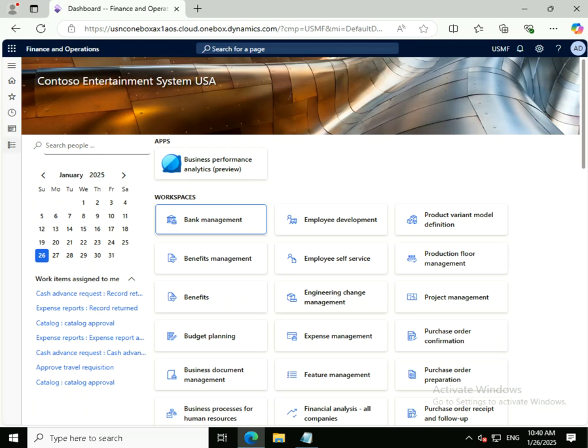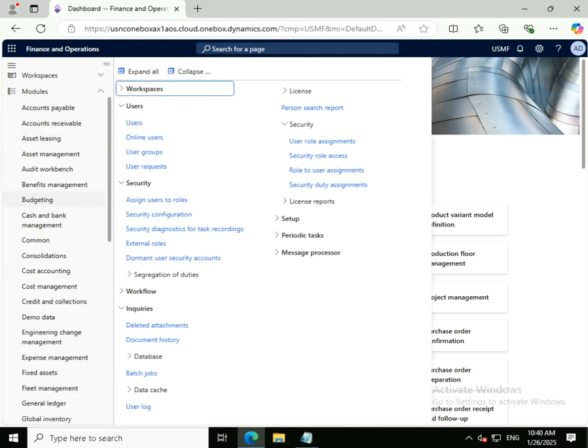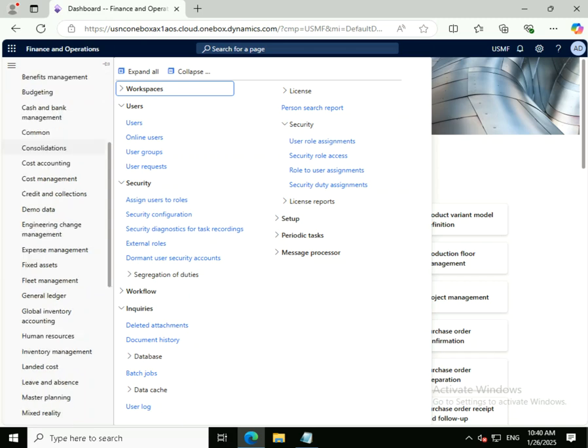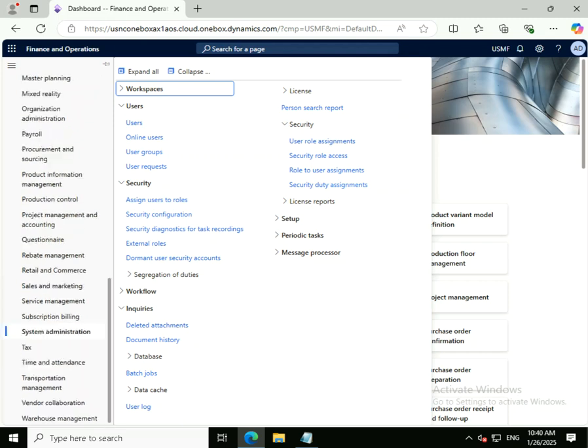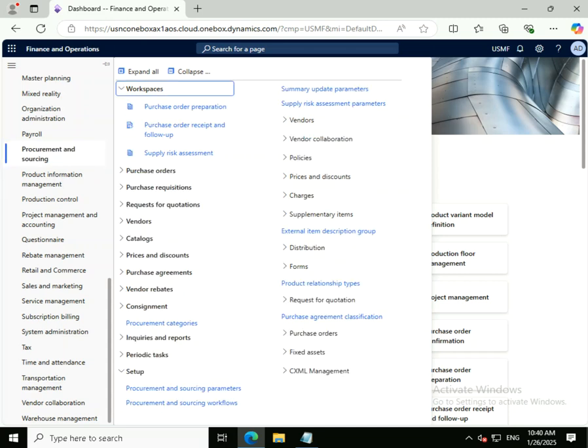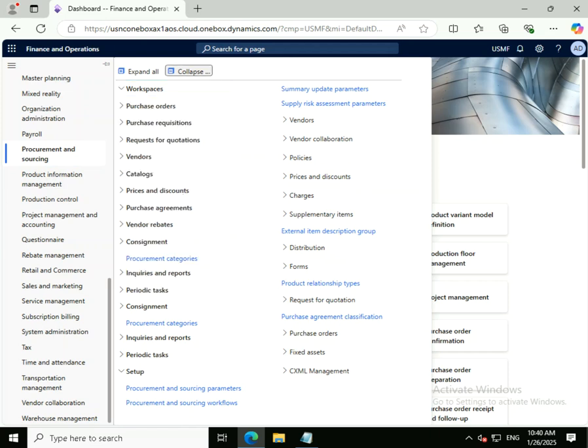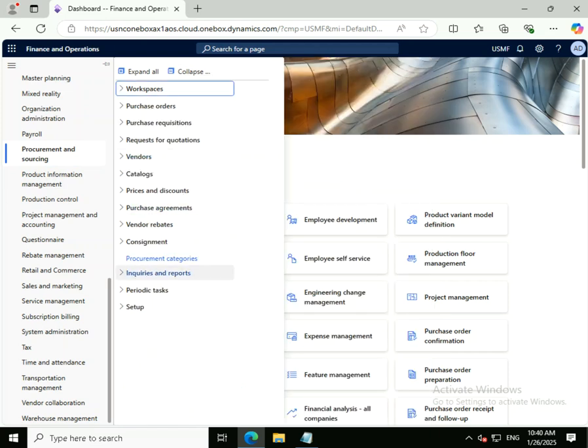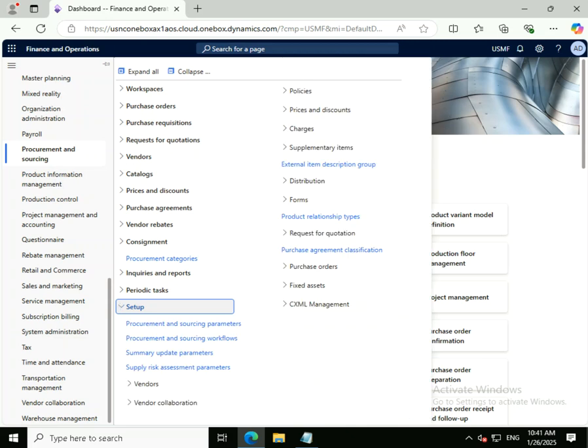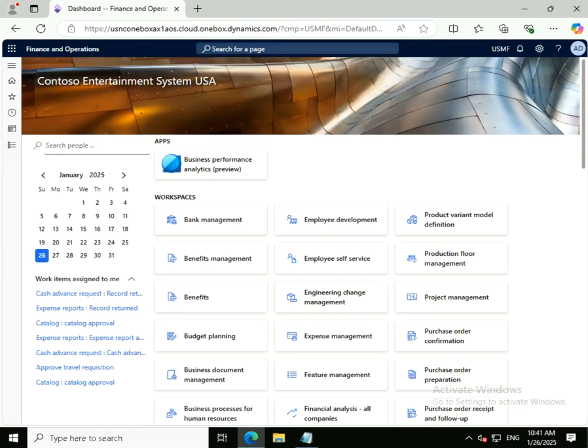Now you are in the home page. Click the modules. We're going to do the purchase requisition, which is in the procurement and sourcing module. Click the procurement and sourcing module and then collapse everything so it will not get confusing, and click the setup, and here you'll find the procurement and sourcing workflows. Click it.